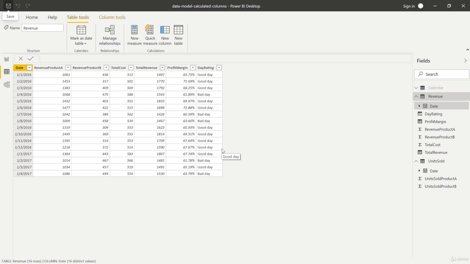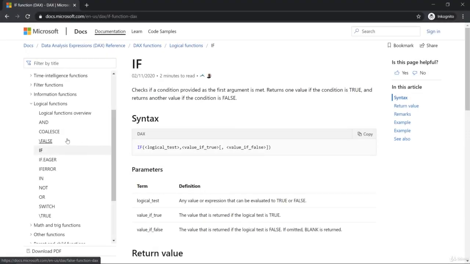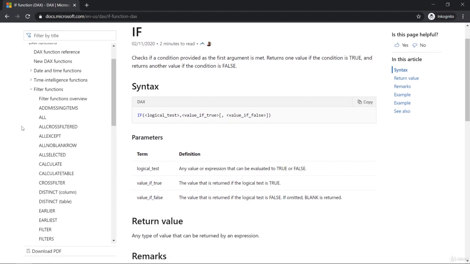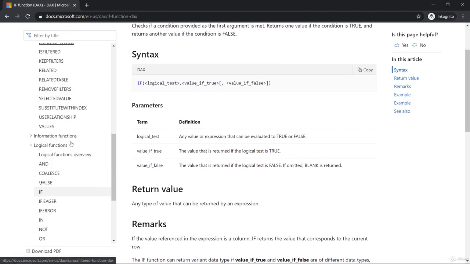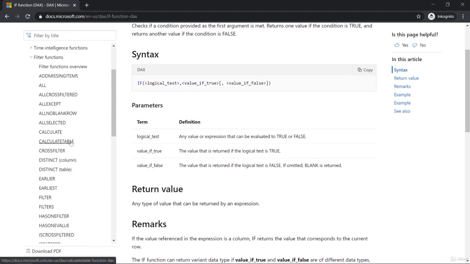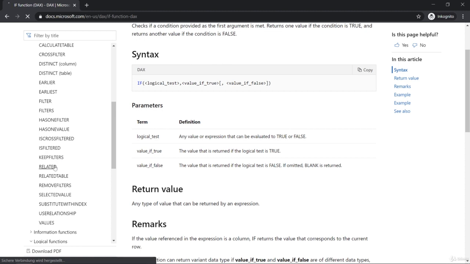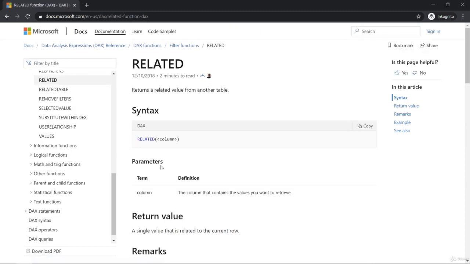Now I also want to show you filter functions. And the filter functions, again, back in the documentation, can be found up here. And as you can see, you have lots of different functions available. And I would like to dive into one very specific filter function here. Down here, the RELATED function. RELATED allows us to return a related value from another table.